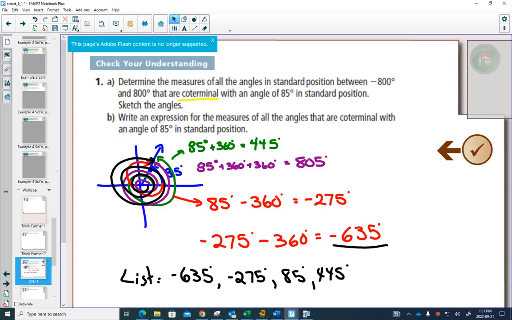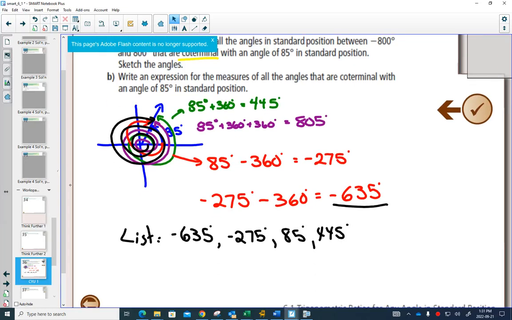All right. Part B. Oh no, this could take us a while. We did the ones between negative 800 and positive 800, and in part B, they want us to list them all. See, this is a problem. There's going to be an infinite amount of them. We're going to be writing forever, because it says list all the ones that are coterminal. So that means we would have to take 445, add 360 to do the next one, then take that one and add 360, and take that one and add 360, forever. This is problematic because I don't think you guys have forever, right?